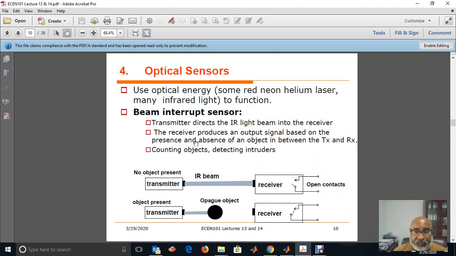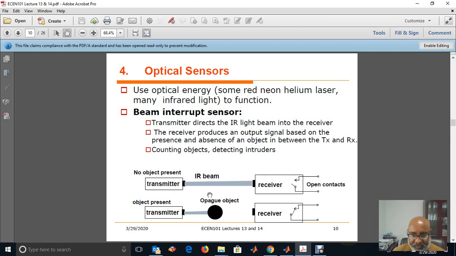Optical sensors. Okay, what are optical sensors? Optical sensors use optical energy, for example, infrared light, to function. So the transmitter sends infrared light and the receiver detects the infrared beam.